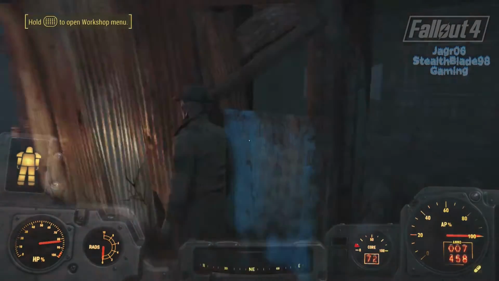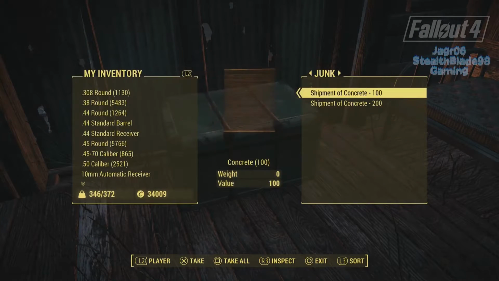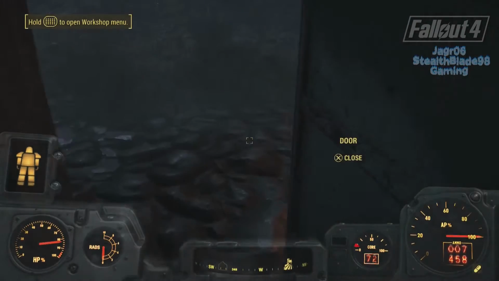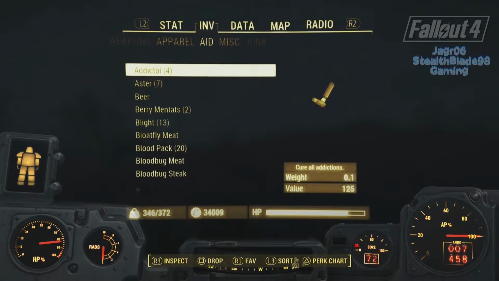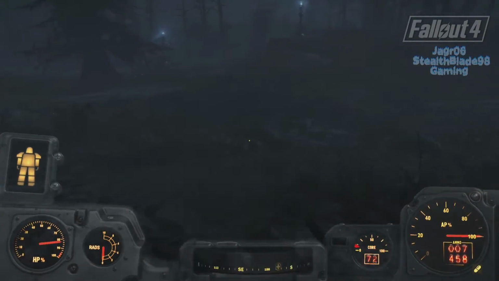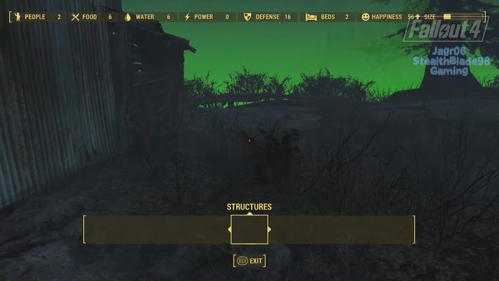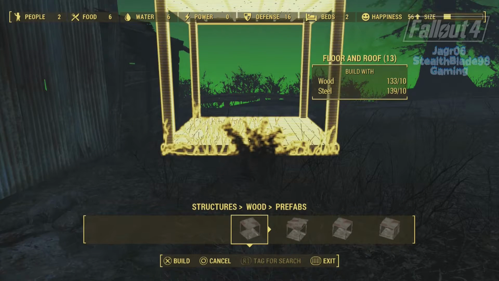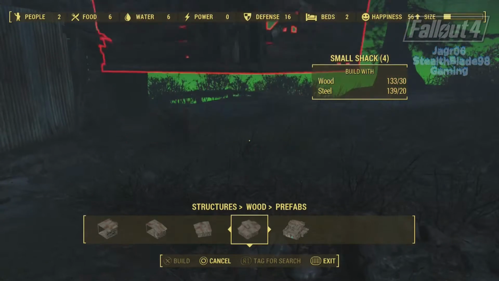Oh, wait a minute. Did I put the other shipments away as well? No, I did not. There we go. How's my weight doing now? Alright, well, yeah, let's do that. I'm gonna make a small house, and it's gonna be mainly for the other workbenches and stuff. Alright, it's gonna be right next to this place.